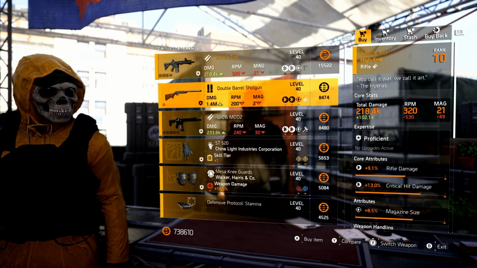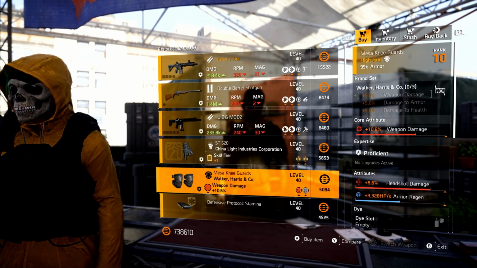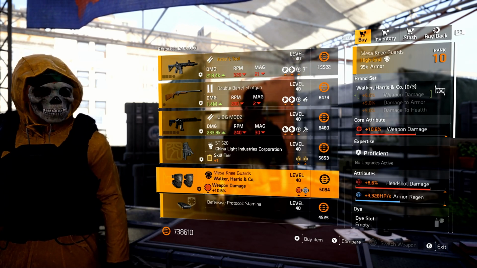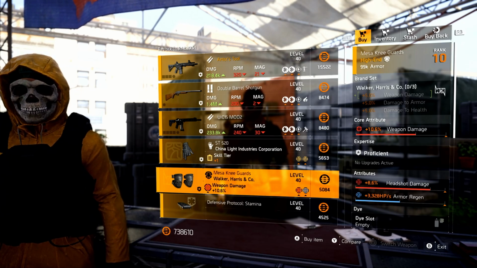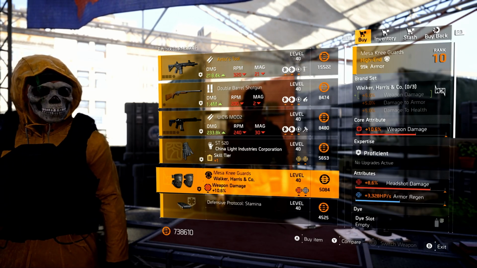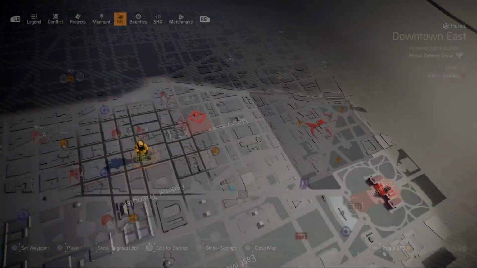Now, must buys from the theater. The Walker Harris looks good, but I don't know. You could do something with that, maybe. Do headshot regen, switch the weapon damage to an armor core. Maybe. I don't know. We'll see. All right. Thanks for the deal. That is it for Washington, D.C.